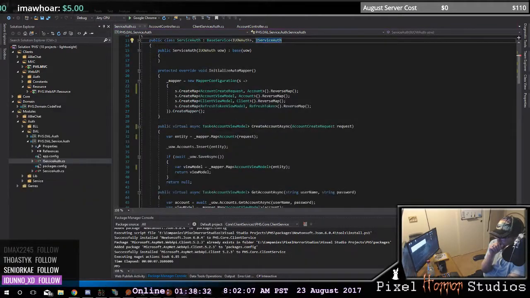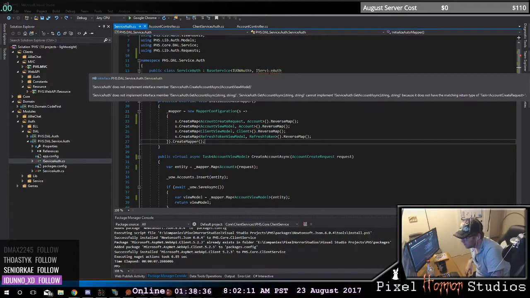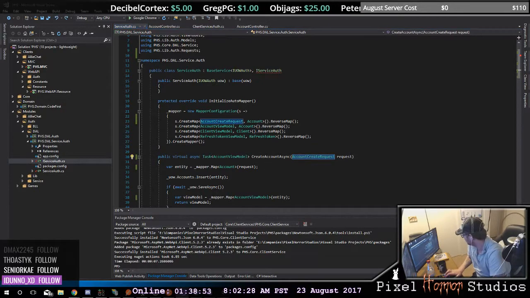Let me take another peek at what's happening here. Create account view model. This one goes over here.